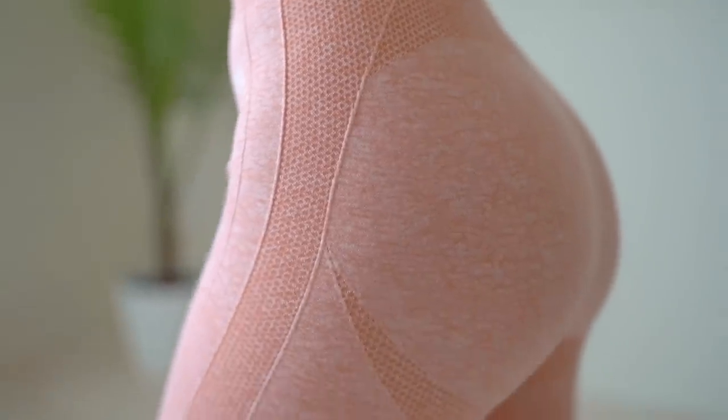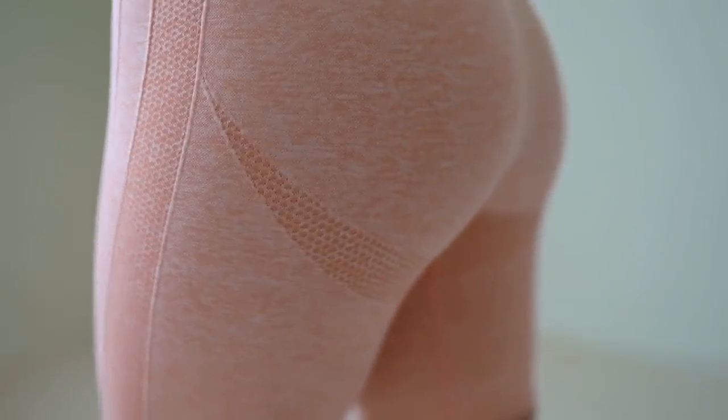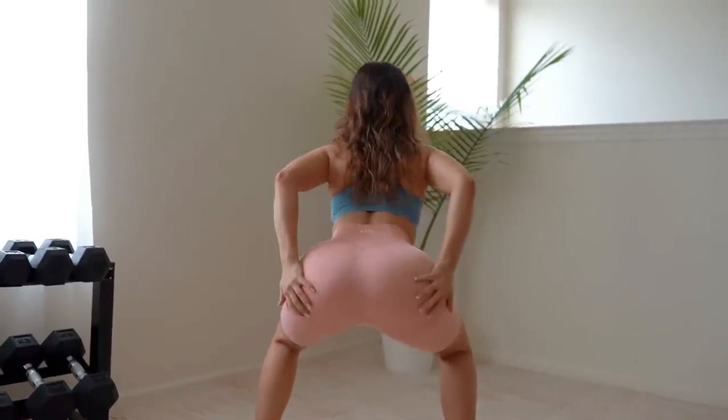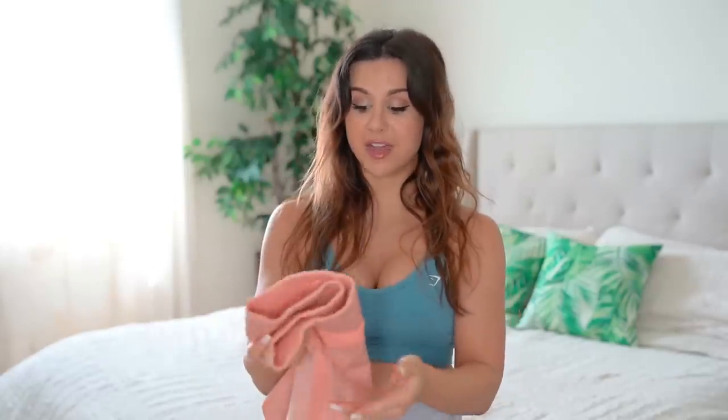The Motion Seamless has a lot of contoured movement and makes the booty look great. It's only moderately compressive, so it really makes the glutes look nice. It has a high waist rib band and they're biker style — I used to not like biker style until I realized I can do anything in them without feeling like my inner thigh is taking over. As far as squat proof — in direct sunlight you can see a little sheerness, so I wouldn't say 100% squat proof, but they're not completely sheer either. They are absolutely stunningly gorgeous.